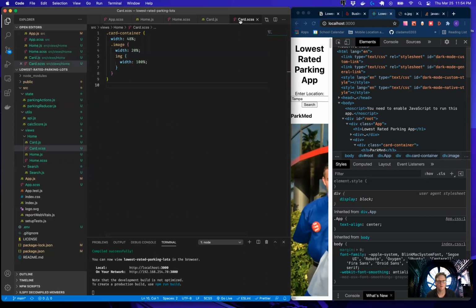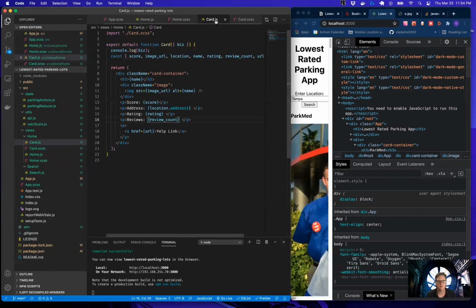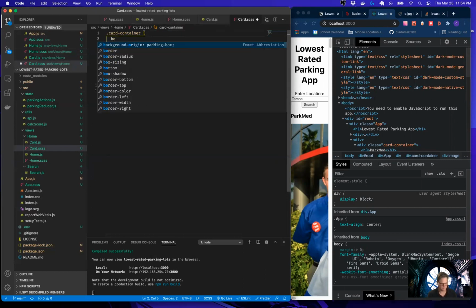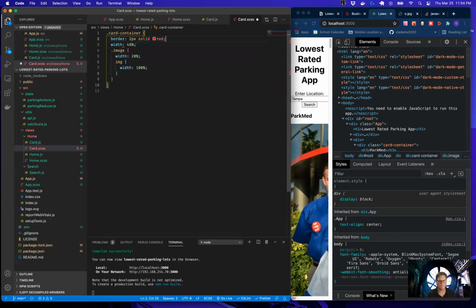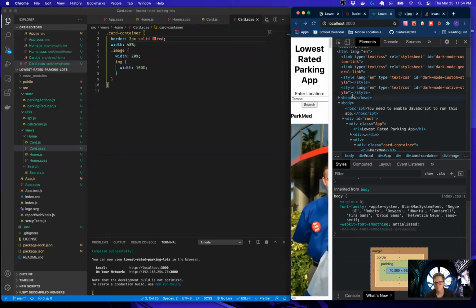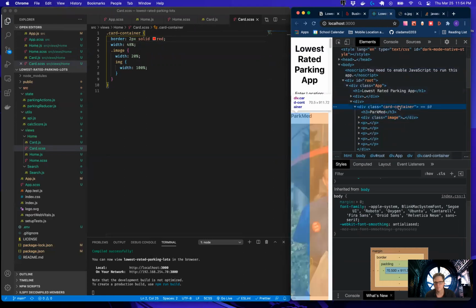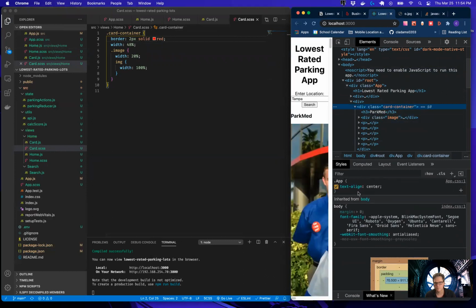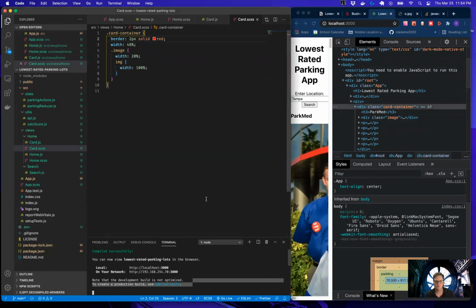Card container. Is it really a compiler thing?